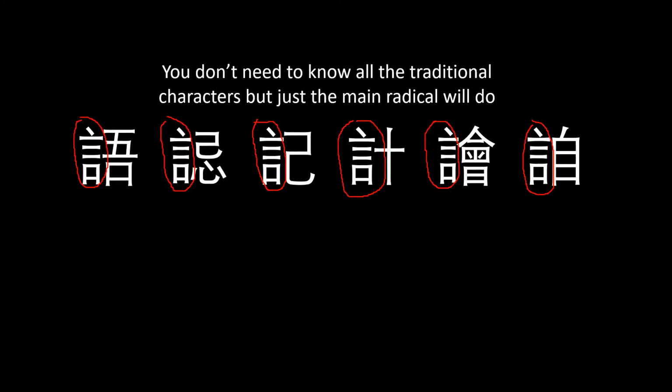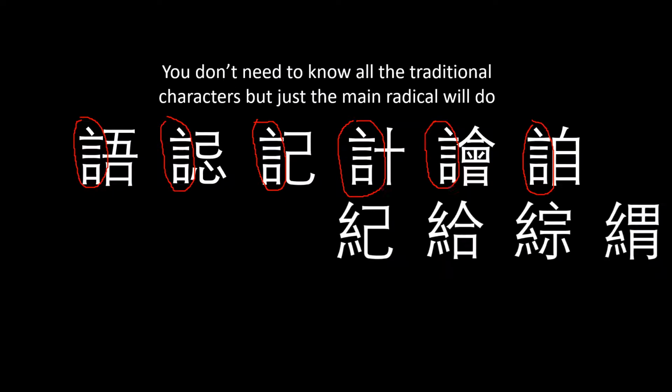Now, you may ask, do I need to really remember the traditional characters of every single word? Actually, the answer is no. You just need to remember how to write the traditional form of the radical, and then you just copy and paste. Then that is the traditional form. So you do not need to remember every single word. You just need to remember the particular radical, like for example, this word yin, and then you just apply it throughout. Just the main radical will do.